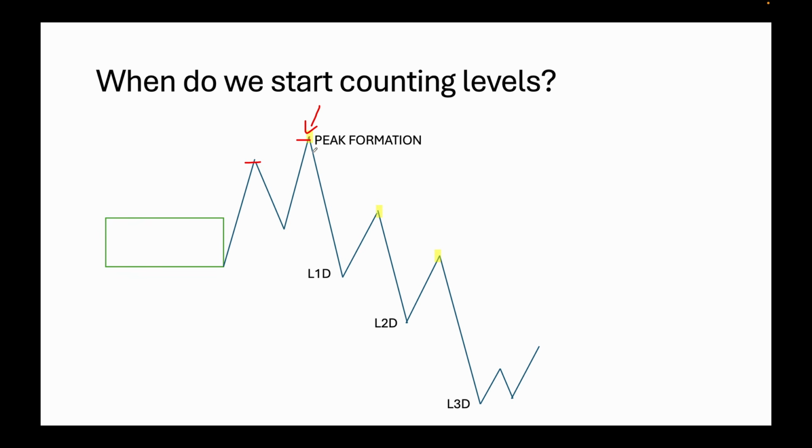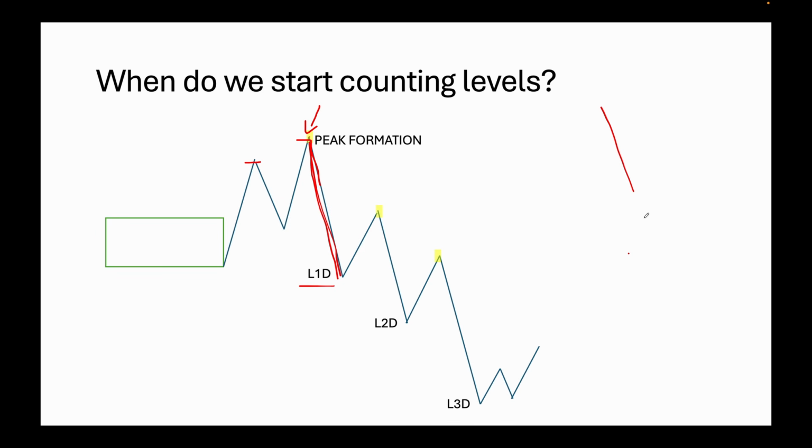So for the market maker cycle, what we look for after a peak formation has been set is a level of drop. In this case, as you can see, we've got level 1 drop. This move has to be a long sustained run, meaning we need to see a clear push in the market. A lot of people usually confuse a long sustained run with consolidation.